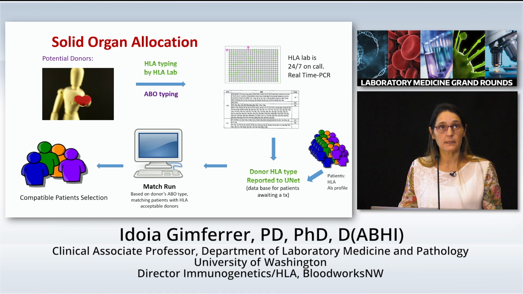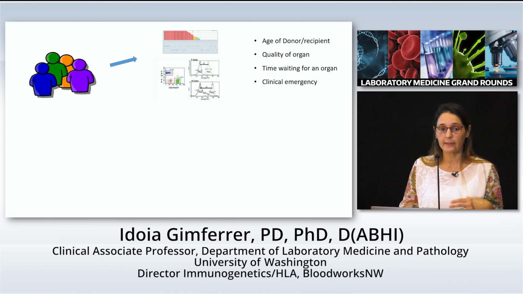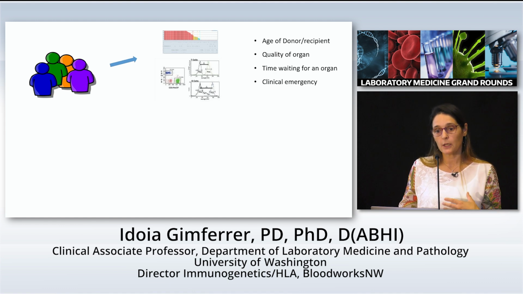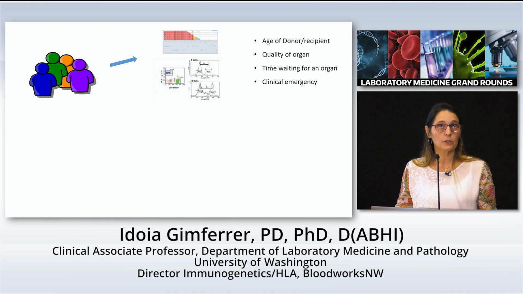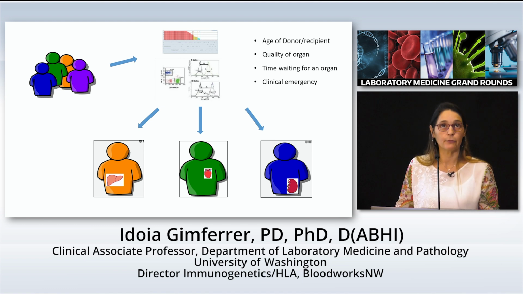From this group of recipients, based on how long they have been waiting, the quality of the organ, and different factors, the patient is chosen. Every organ has different allocation policies, so it's not going to be the same for everybody, but more or less there are different factors, that is the quality of the organ and the patient that they have to match. Then we will do either a virtual crossmatch or a physical crossmatch to finally assess the compatibility between the donor and the patient, and then the transplant happens. The selected patients will get the heart or the kidney or the liver or the intestine that they are waiting for.